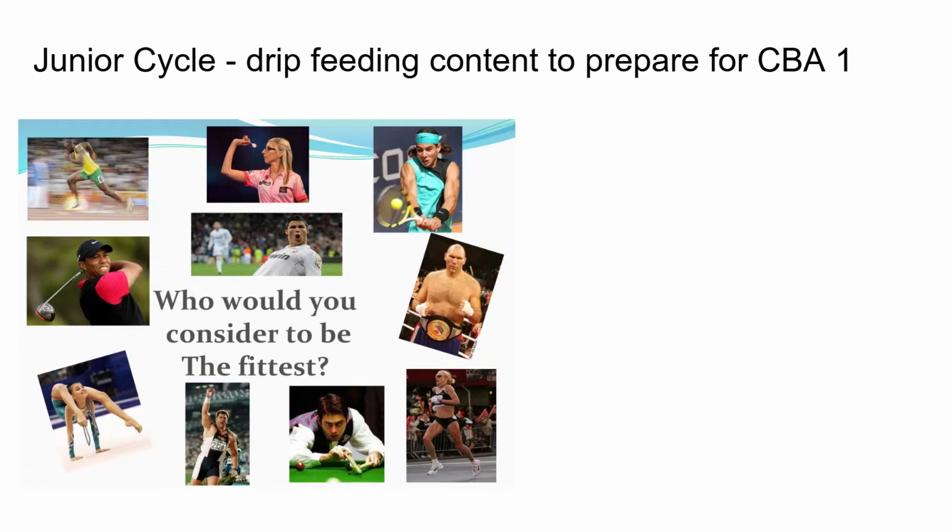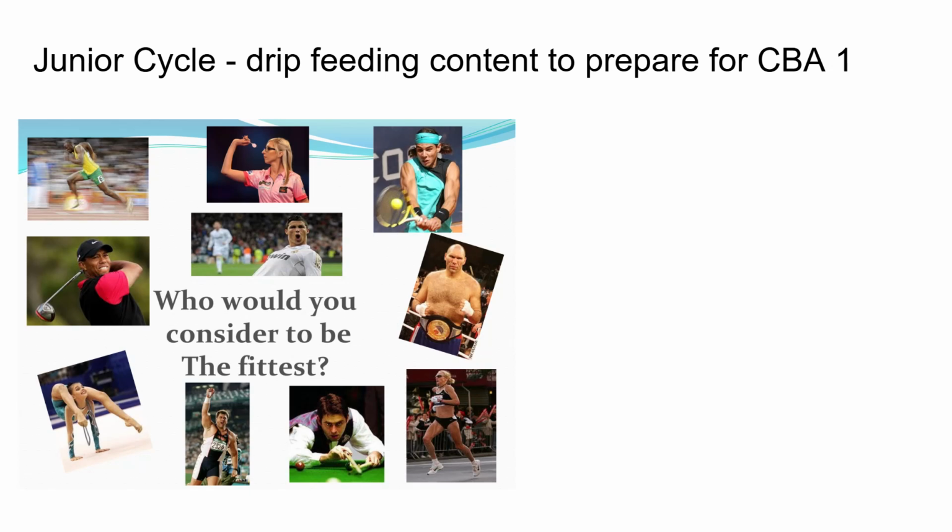Now, if you don't have a projector in your PE hall, I tend to sometimes just write these different sports or activities up on the board, whether that's sprinter, darts player, snooker, gymnast, dancer, etc. And you can tailor it to your own school. You'll know your students and what sports and activities they know and can engage with.